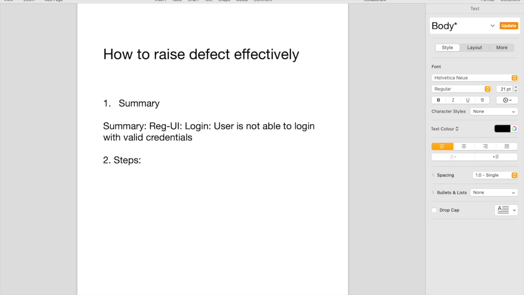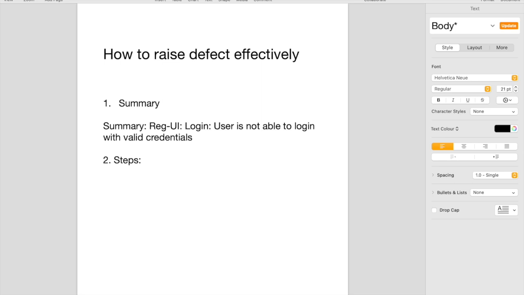In case you tried once and your login or your functionality failed, then you should try it one more time before raising the defect, so you will be sure that yes, it's coming again and again. Don't try to raise a defect for a random issue which comes only around twice out of 10 times.